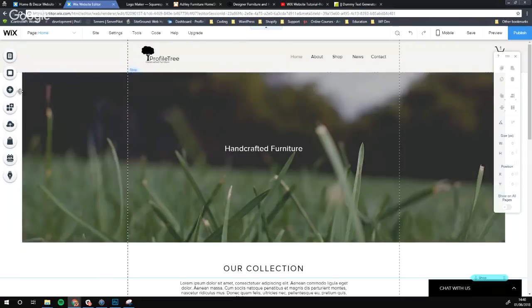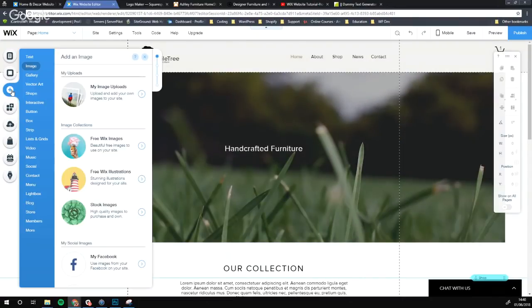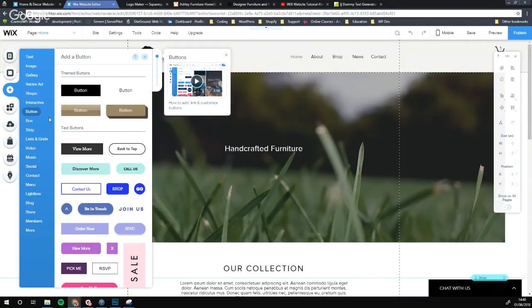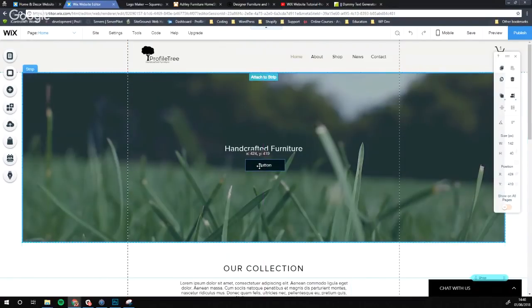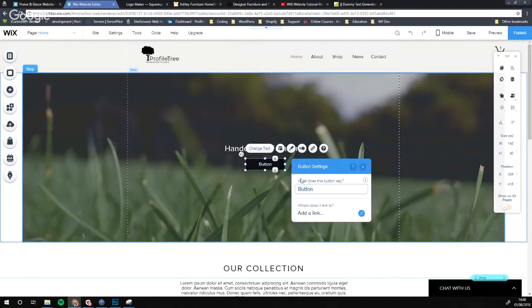So to add a button, what we want to do again is get used to the add section. We can go to add, we can go down to button, and we can find a button that we'd like. So by using a theme, we can see that there's a trend in the same feel that we have, or the same design and style. So we can go to add button, which you'll see is the same style as before. And we can change the text. We can change that text to be any options that we'd like. So for instance, if we want that to be called shop, just like it was called before.